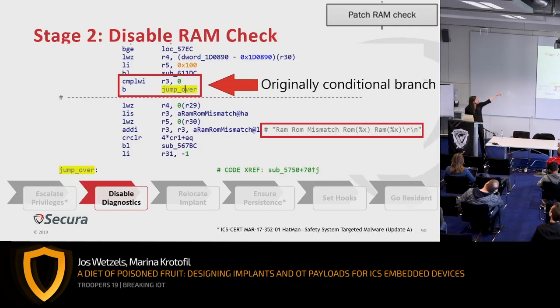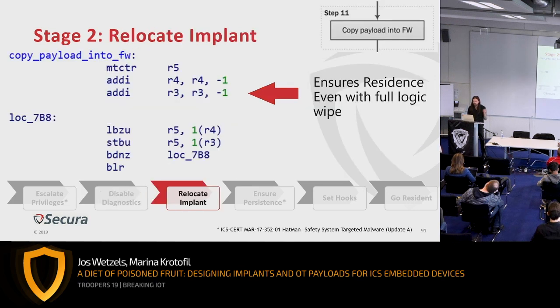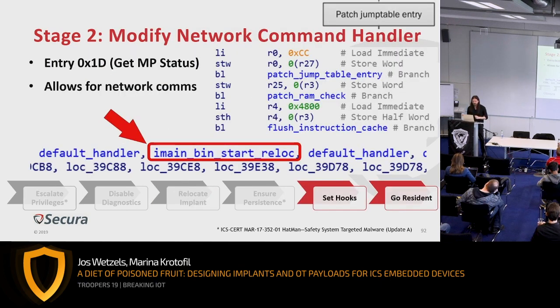And that allowed them to then disable the diagnostics RAM check, which is an integrity check between memory on ROM and in RAM, and after that relocate the implant. So in order to ensure residence even with a full logic wipe. So after the implant was installed, they could then wipe the logic and still continue running.